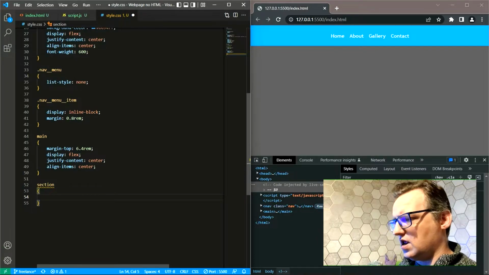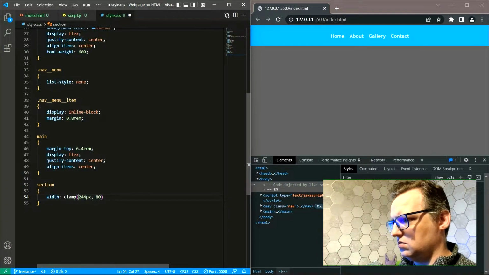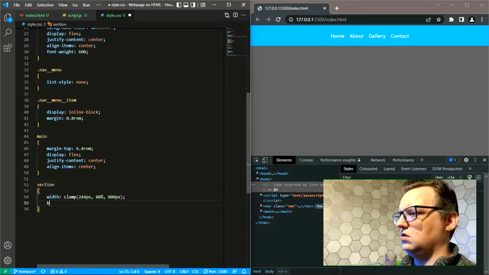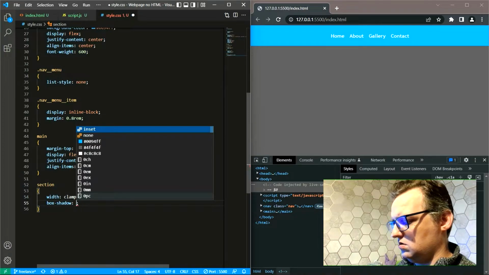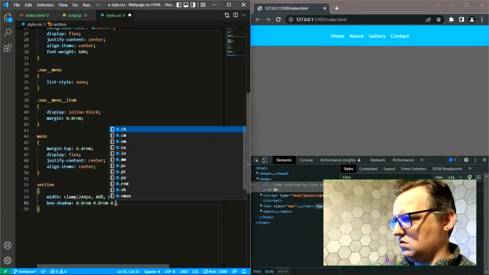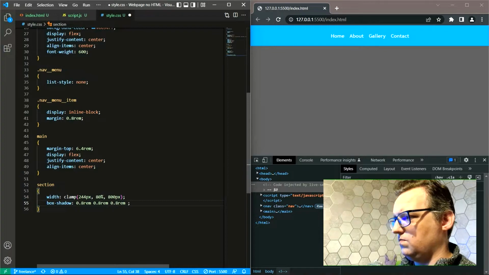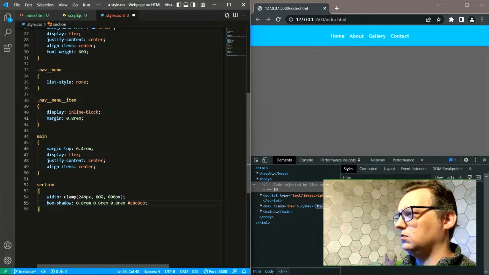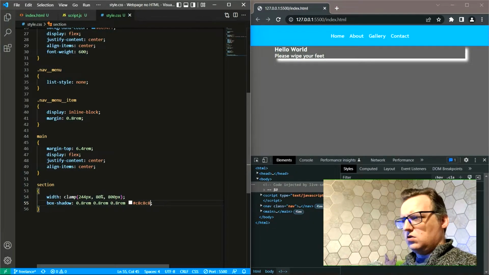Our section, we're going to have a width, and we're going to clamp this. Yeah, so now you can see our little section that we've added.